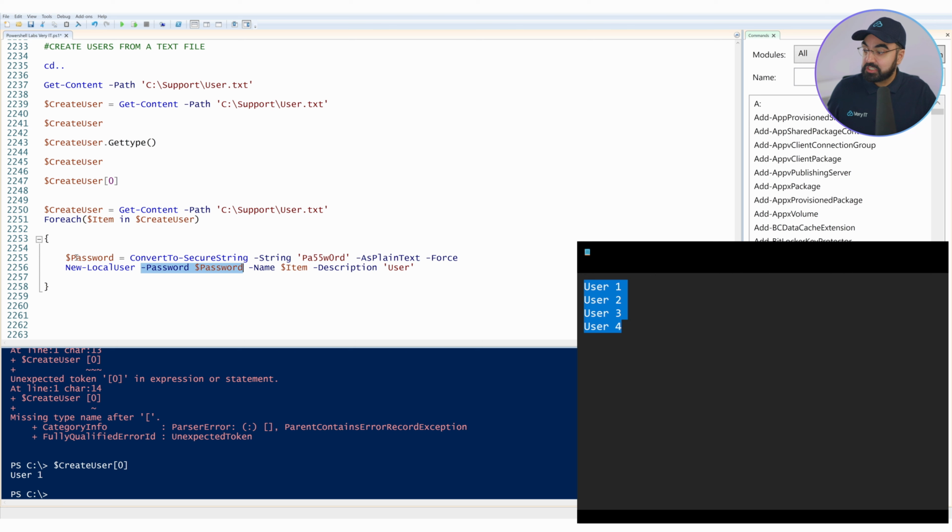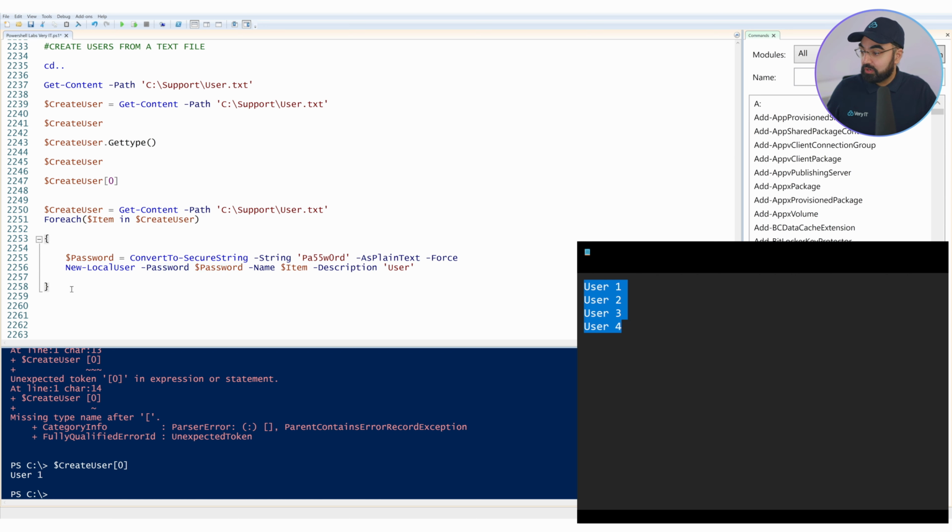The password will essentially be in a secure string, and that string will contain the password PA55W0RD, and it'll be in plain text, and we're just going to force that. We'll say that the names of each of those users are going to be all the respective users in that notepad file where it's got user 1, 2, 3, and 4. And the description of them is going to essentially be user.